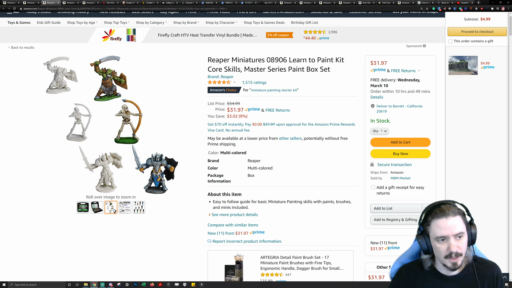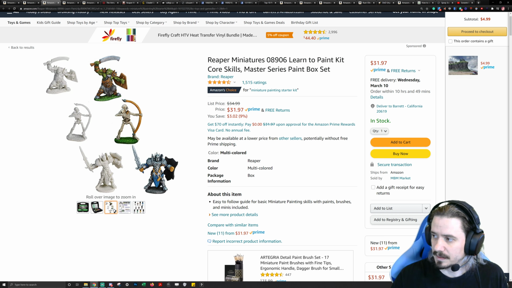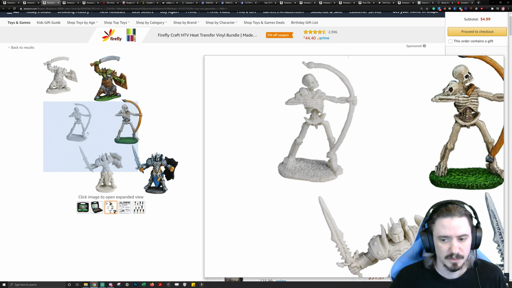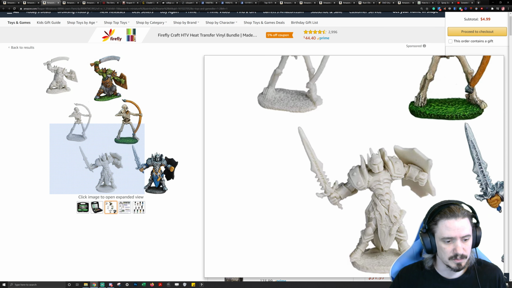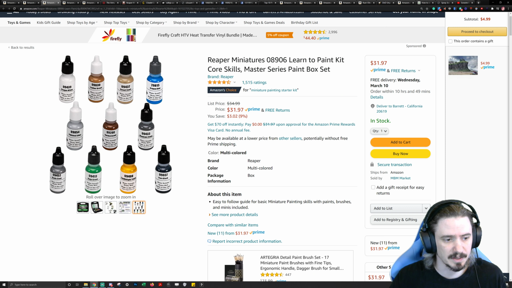The cool thing about Bones miniatures is they are made of a squishy, flexible plastic. So they are highly unlikely to break if you drop them or if they get stepped on or something like that. And they don't require any priming. You just give them a quick wash, a little soap and water wash, let them dry, and they are ready for paint. A lot of people will tell you have to prime Bones miniatures. You do not have to prime Bones miniatures. You can just paint right onto the miniature. So that is kind of a cool thing about it.